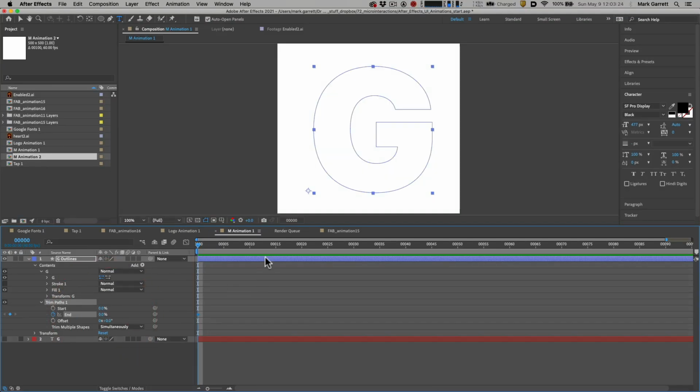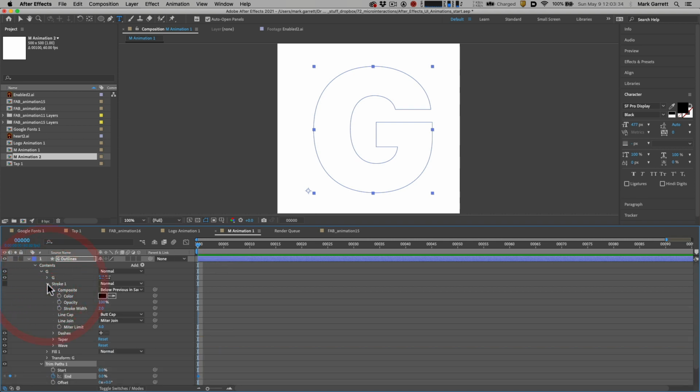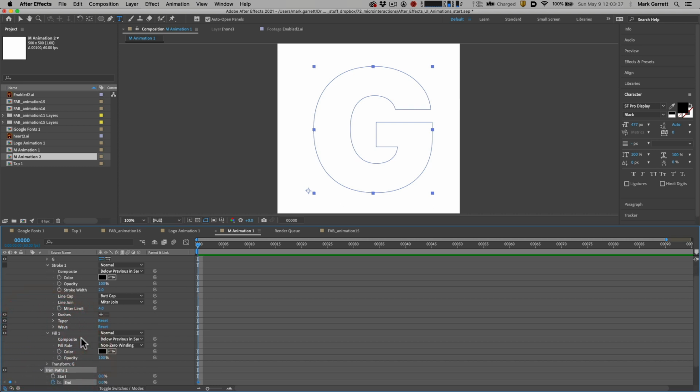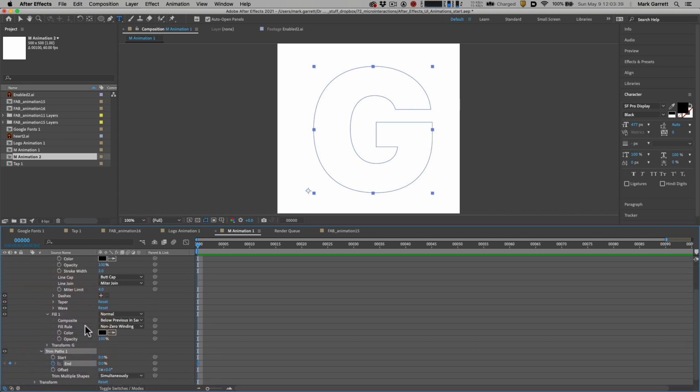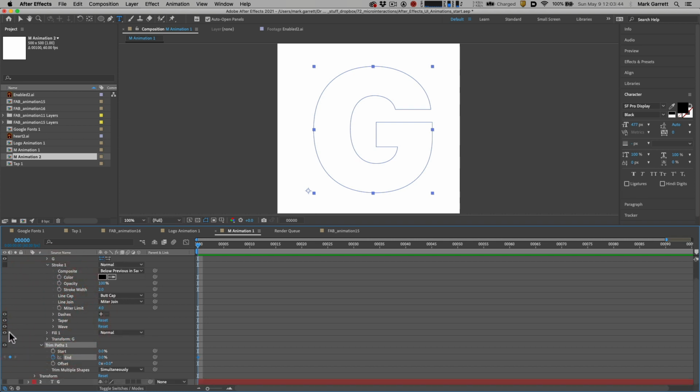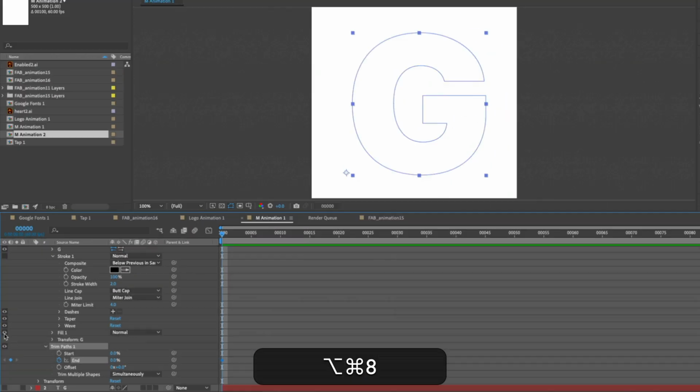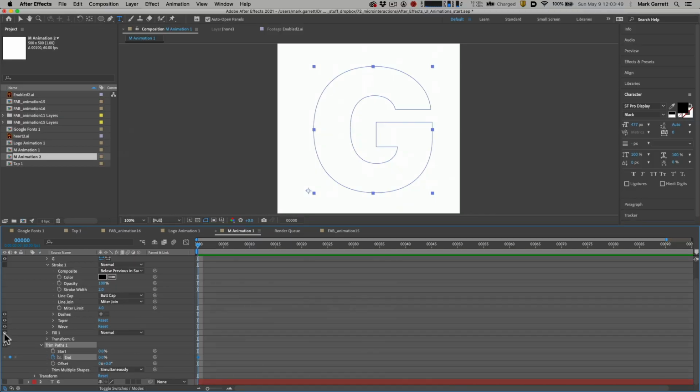And now you can see that you can't see the text. And actually, I probably want to turn on the stroke, sorry, and turn off the fill. I think I can still do this even though I just animated that. So to turn off the fill, I don't even have to open that. I'm just going to go to where I can see fill and then click on the eyeball. Because we're not doing the fill, we're only doing the stroke. So I'm going to click on the eyeball. The stroke is still there. So now the stroke is on. Actually, it wasn't on, so I turned it on with the eyeball.